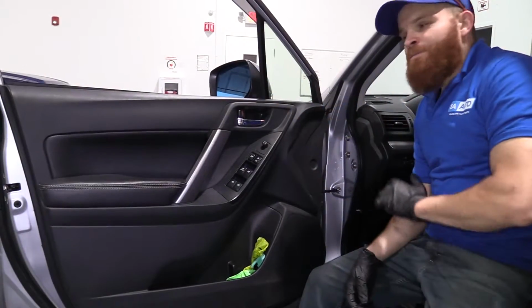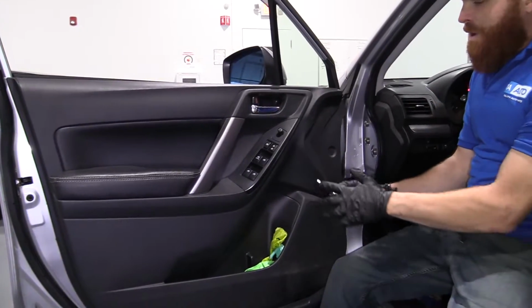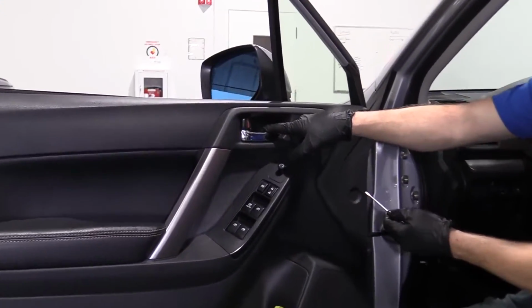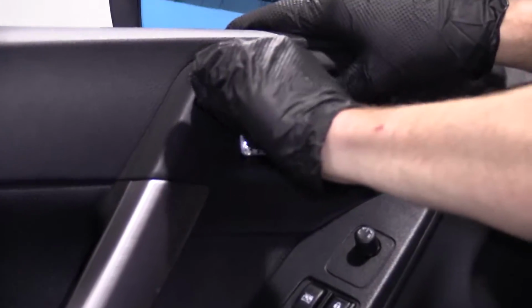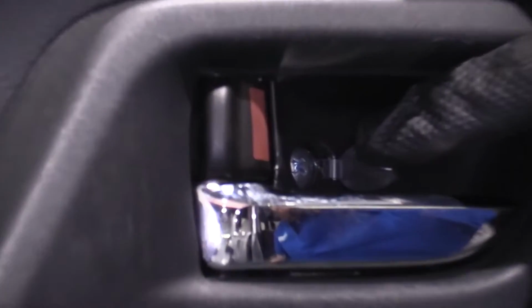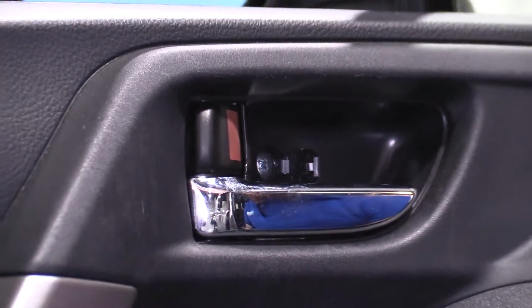Alright, so here we go. We've got our door open. We're looking at our door panel. We're going to use a small pocket screwdriver or whatever you happen to have, something small. Right here there's a little flappy door. Just going to grab this. Pop it open. Behind there, there's a Phillips head screw located right there, okay? So we're gonna remove that.